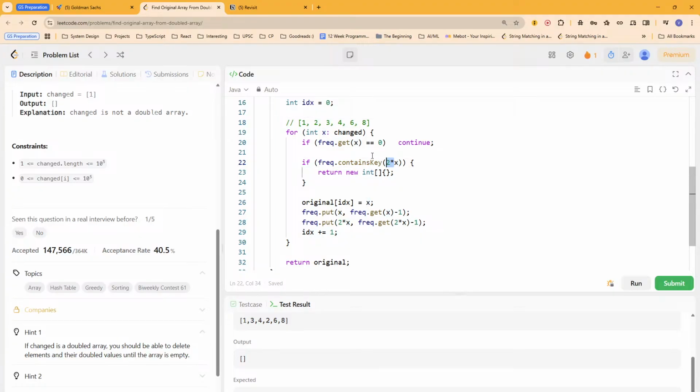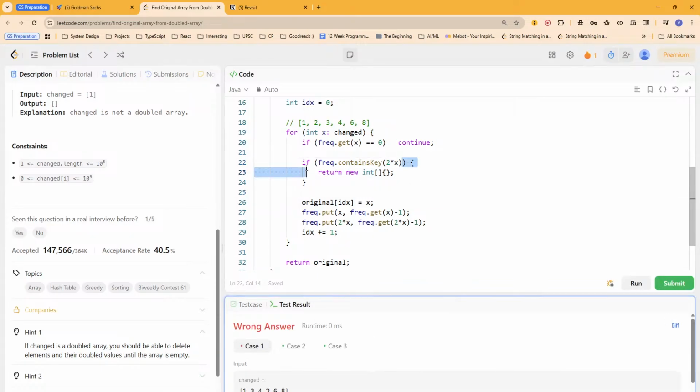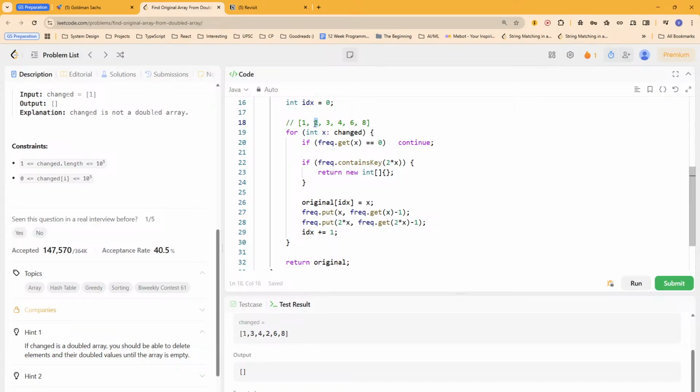We need the 2x if we are coming here. We may not have x for this condition, because 2 is double of 1. But if we come for 3 or if we come for 4, the 2x must exist, correct? What is the issue with frequency dot contains key 2x here for 2?